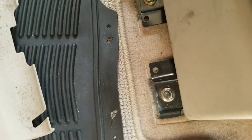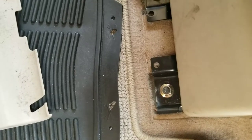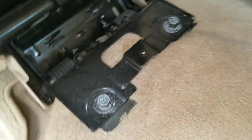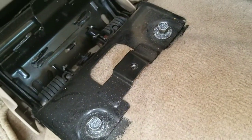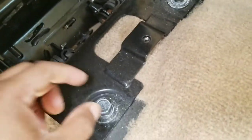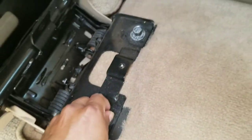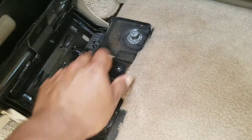I think it's 14 millimeter. That. Now, there's another two bolts right here. Very easy. I already loosened them up. They come out very easy. One. Two bolts.